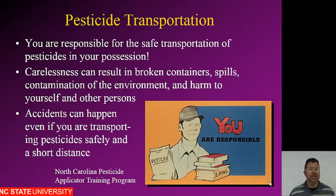Carelessness, one of the biggest things I've seen: somebody has a can of Roundup in the back of the truck. They go and remove a dead plant from somebody's yard, and they come back out to the truck and throw that shovel in the back. And what does that round point tip shovel do? Boom! Punctures that pesticide container, and then you've got that leak. Then you jump in the truck and start driving down the road, people are honking at you, and you've got a little bit of spill coming out. Or what's worse, it starts raining, and then you've got all this foam coming out the back.